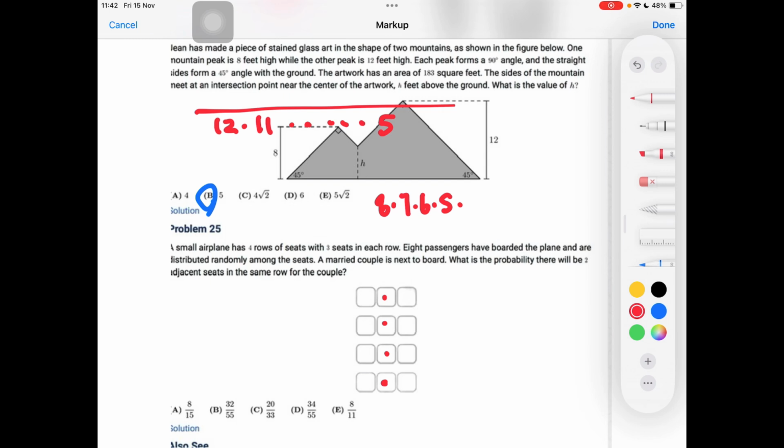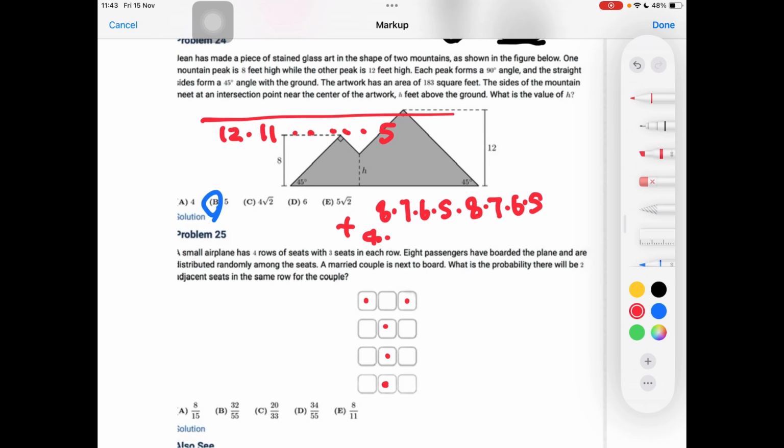Out of 8 seats, now we have 4 more passengers. So the 5th person comes up and sees those 8 empty seats and decides which seat to sit in. So again, 8, 7, 6, 5. And not only this arrangement, not to give 2 adjacent seats, like this also. But we need to decide which row this arrangement can be in, so out of 4. So now we decide which row we can make this arrangement.